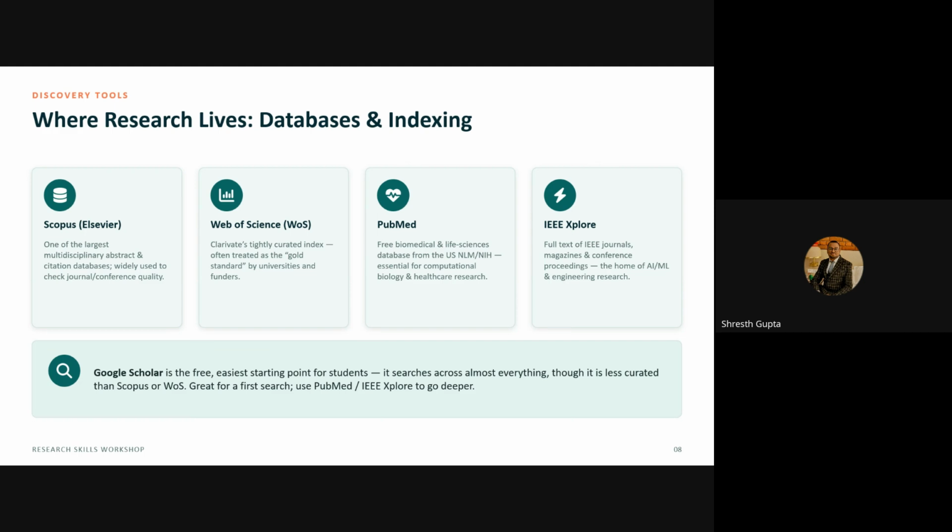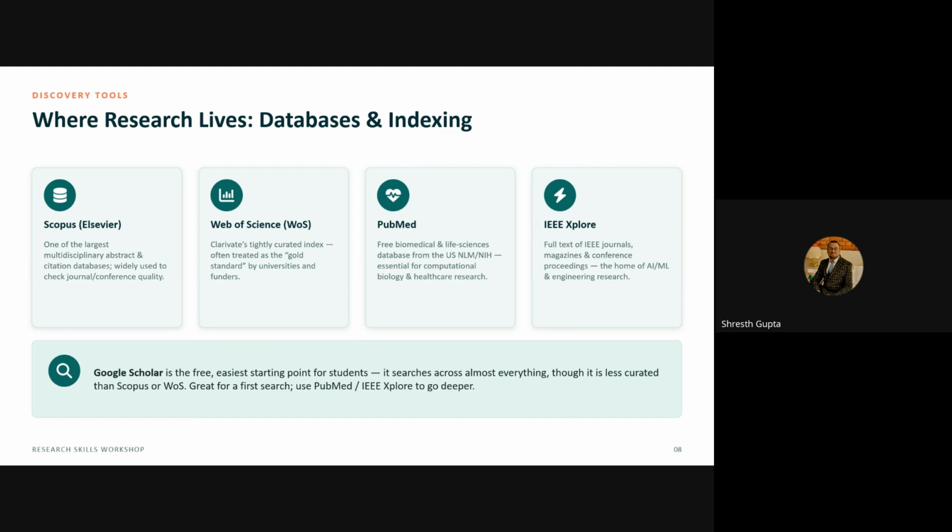IEEE, okay, everyone knows IEEE. When you publish a conference paper in IEEE, there will be the IEEE Xplore Digital Library where you can find the name of the conference. For example, you are publishing in TENCON. IEEE TENCON is also kind of a tier one conference. For every year there is a digital Xplore library of TENCON for that particular year, and you can find your paper in that particular database.